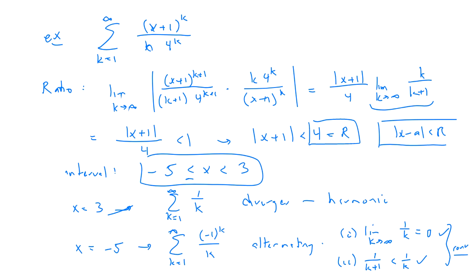If, for example, instead of this, and I'm not going to write it in, but if I made that k factorial, we would find the limit in the ratio test is 0, which means it converges for all of them. And if I put the k factorial in the numerator, I would find that the ratio limit will go to infinity, and therefore it'll only converge at the center, in this case, -1.